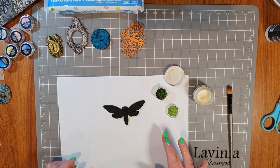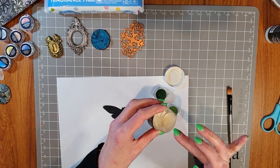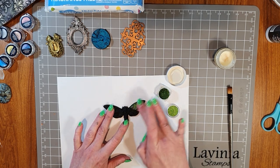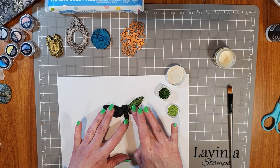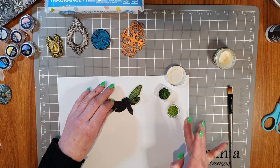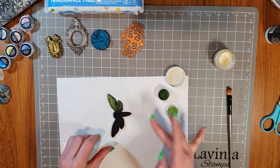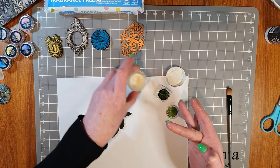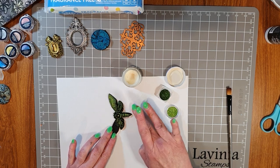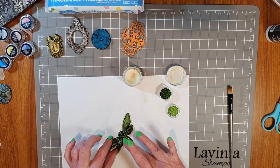I'm going to show you applying it with your finger first and then with a brush. I pick up a little bit of the beeswax — not too much, you don't need much — then pick up a little bit of the powder and it's as easy as doing this. That's with my finger, and it hasn't got into all the grooves, but you can see it's beautiful. If you just want to pick up the wax and highlight the raised areas like this, your finger works perfectly for a really nice soft highlight effect.